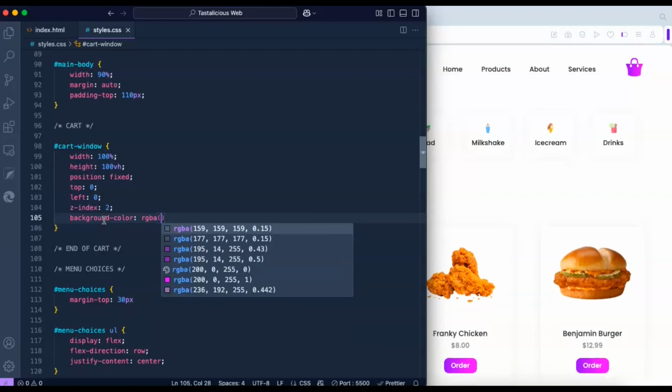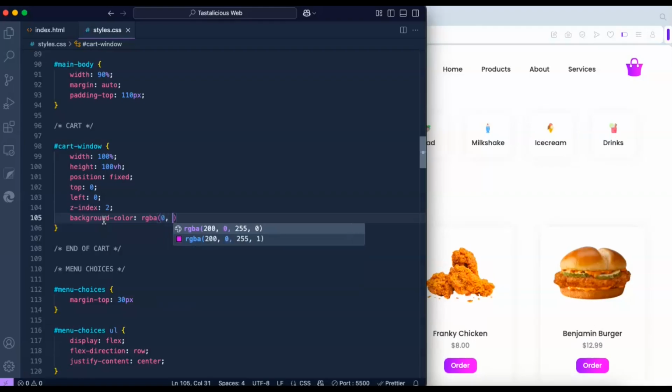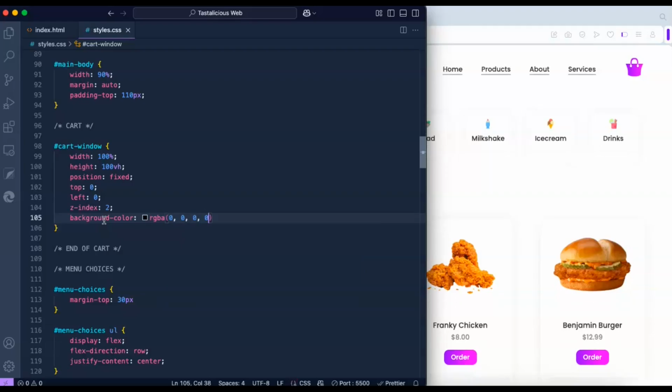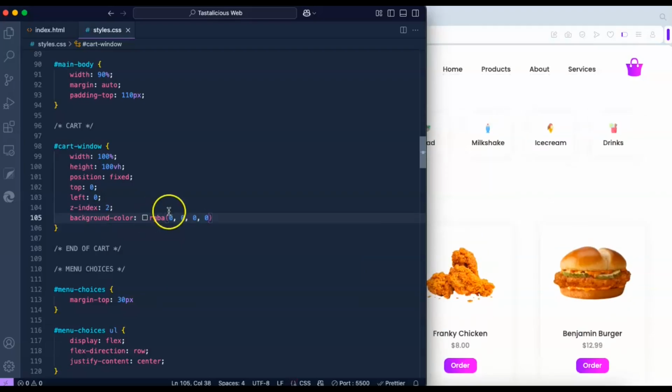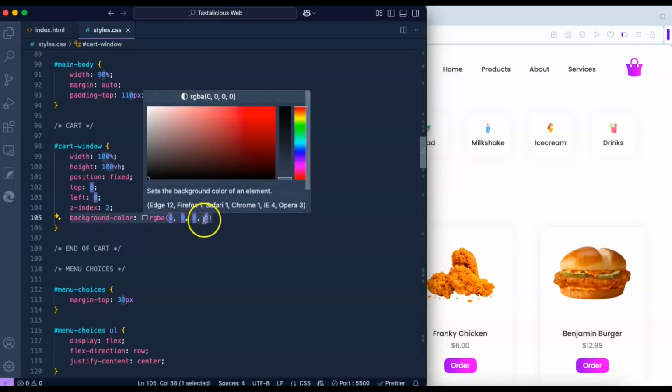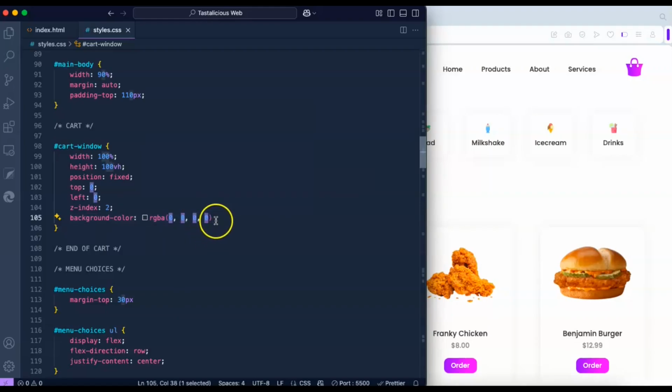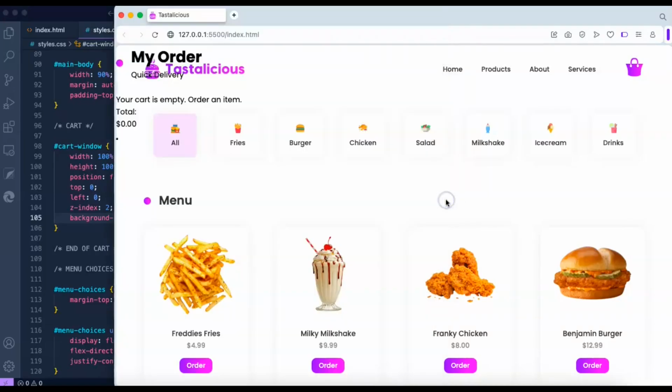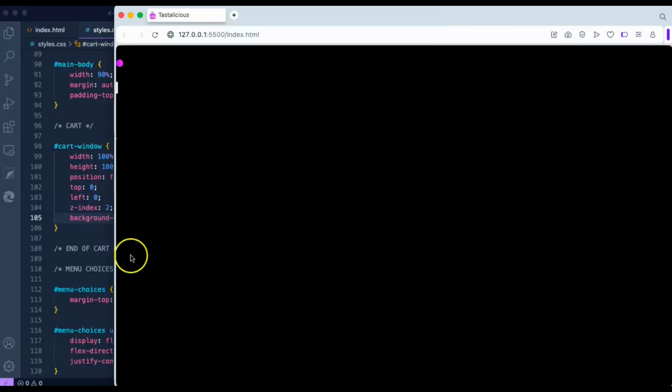When the user first enters the page, they should not see the shopping cart immediately, only when they click on the button. So first we want it to be transparent, so we can set the RGB value to 0. This determines what color, and then this determines how transparent it is, from 0 being completely transparent and 1 being not transparent at all. So now if we set it to a higher value, for example 1, you'll be able to see a fully black background.